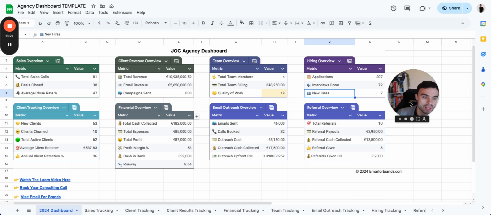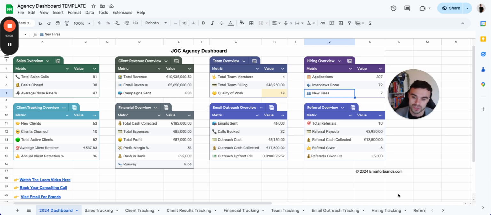Now, a couple of things that I recommend, because I've been using one very similar to this. I've actually added more to it since I created this. But what I recommend doing is getting someone on your team, an assistant, or someone from your team to fill this out. Some things I will do, like sales tracking and hiring, but most of the other stuff someone from the team will add in, or they'll put it into a different dashboard where I can copy and paste it over, because obviously you don't want to share all of these metrics with your team, right?